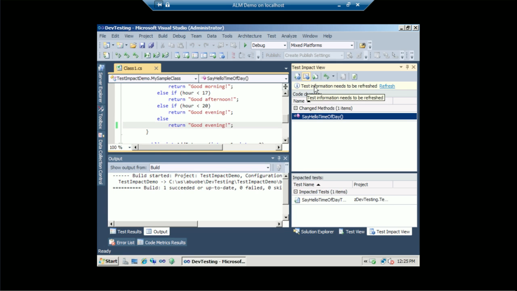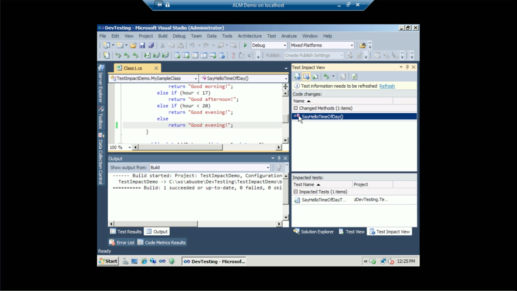So it's very simple for me to do that. I don't have to even switch views back over to my test view. I can simply just select this test and say run this test from here, run the selected test. And it'll run it, make sure that everything's going to pass properly. And once it passes, it's removed from the test impact view. I also have the ability to look at things such as show me the exact code that's been changed if I did have an impact.